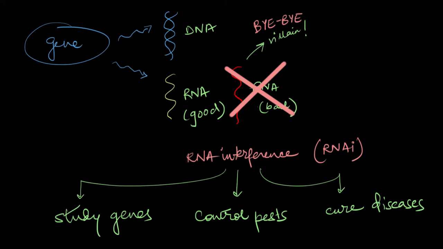In this video however we will be focusing on the pest control part. We will explore how RNA interference has been revolutionary for controlling nematode or roundworm infestations in several crops around the world.